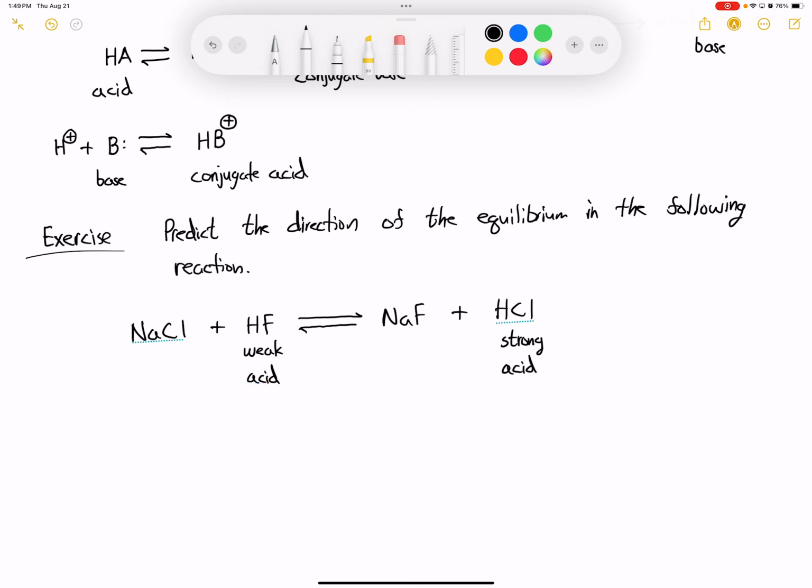All right. So if HCl is the stronger acid, we see in sodium chloride, there's chloride there. So chloride, what can you tell me about the base strength there? Do you think it's a weak base or a strong base? Weak, because it's from HCl, a strong acid, right? A strong acid will be paired up with a weak conjugate base. So here we can say this one right here is a weaker conjugate base.